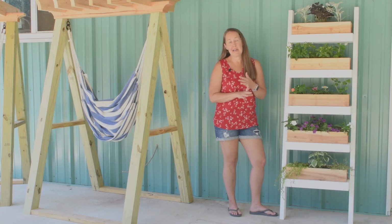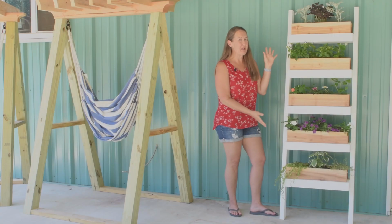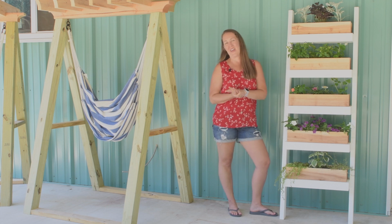Plants will instantly add style to any space, and you can add a lot of plants with this new tiered ladder planter that I just built.